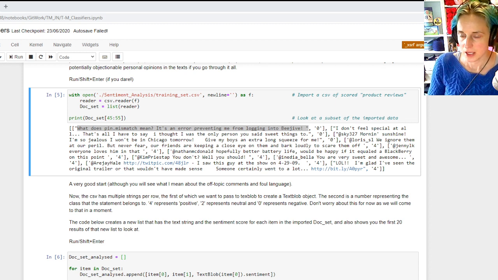Yeah, that's a good one. I mean, that reflects back a little bit on the issue of how close your training data is to the data that you want to apply the classifier to. Your training data should be a representative sample of your total data set, if that makes sense.